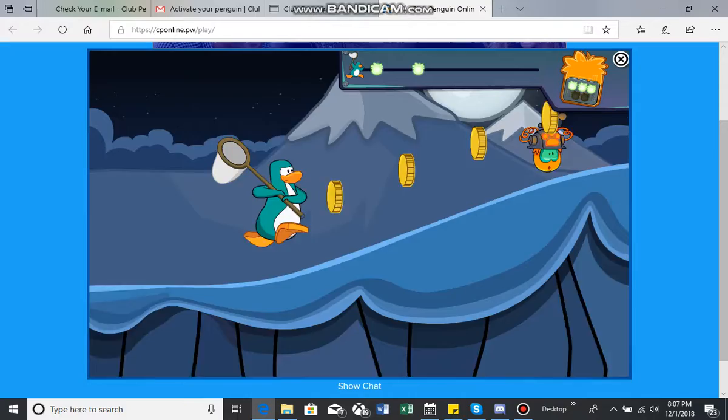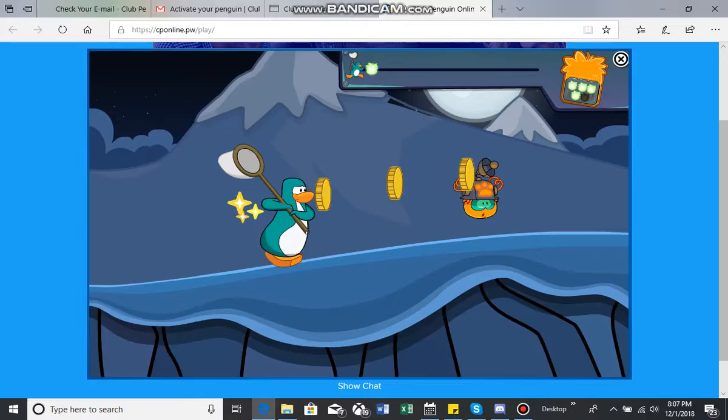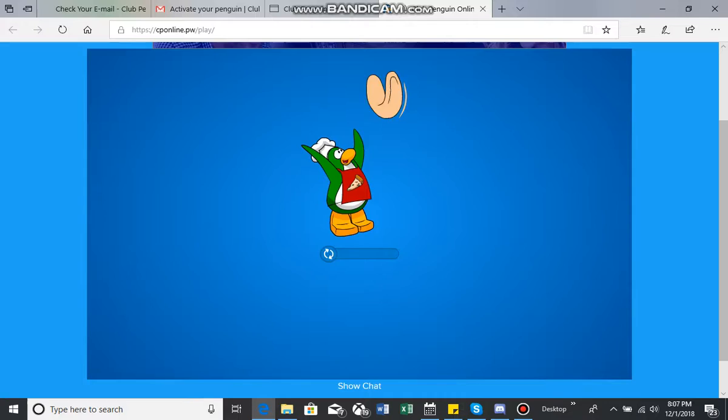And then we get the fourth one over here. The fifth one's like right there. Let me get that one real quick. And got him. Get that, whatever that is.